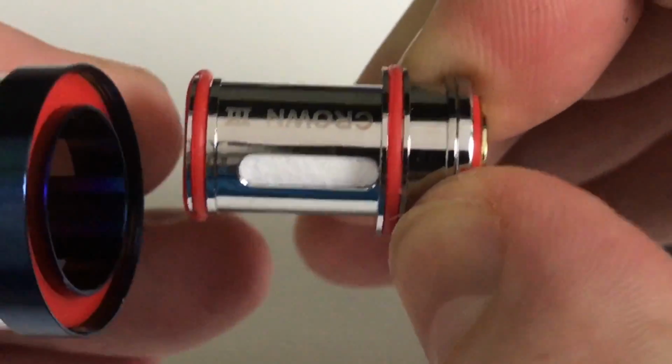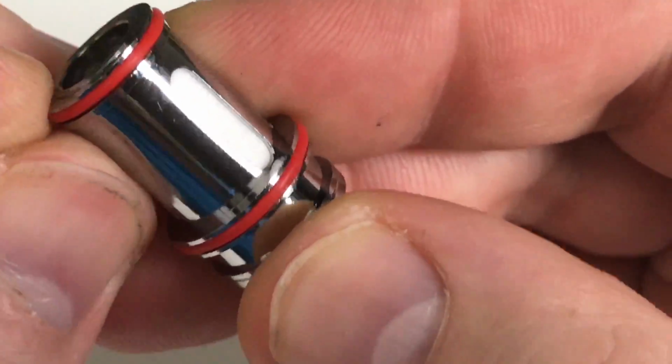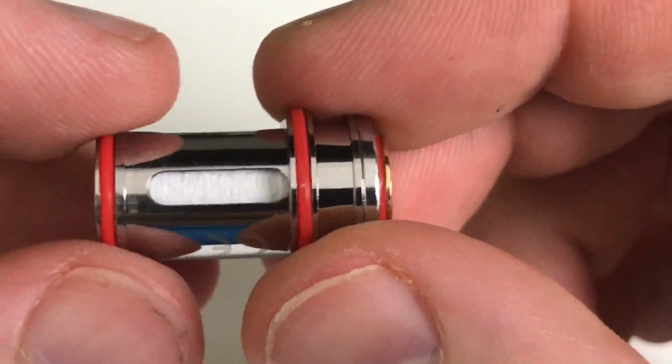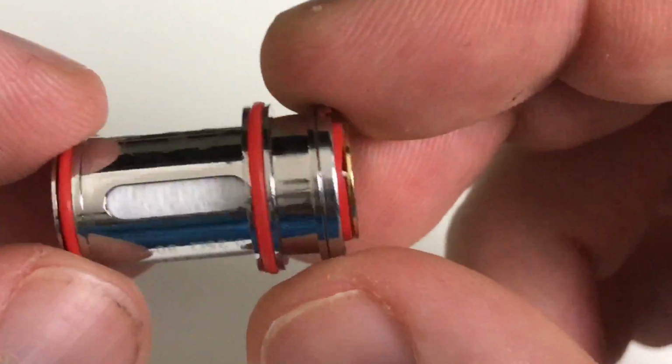And then the coil head, you just pull out. Okay? Now, you see that? When you first get it, that can pop off, okay? Once you get that lubed up, you don't have any issues with that O-ring popping off. But they do pop off when it's brand new, okay? When you put a new coil in and there's no e-liquid in the tank, that can happen.